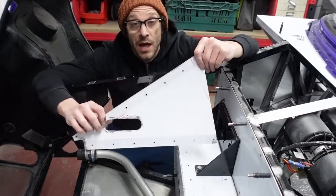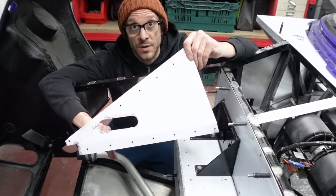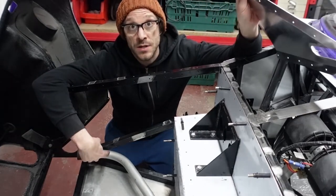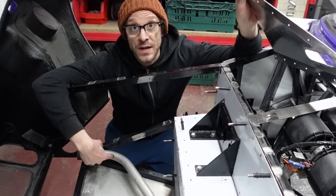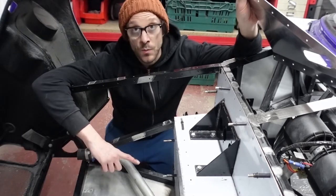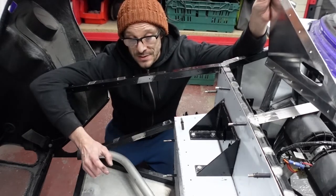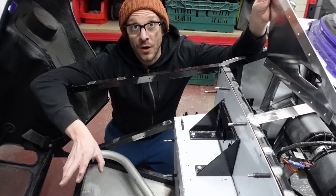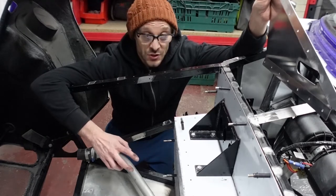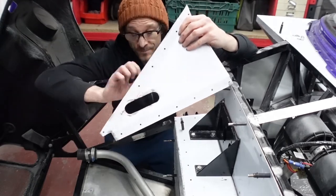So this is the lower panel for the inside of the chassis, and you'll notice that there's this sausage shape that I've cut out. And that is because of how tight the coolant pipes are to the inside of the chassis. Now, they do fit really nicely to the inlet and outlet points of the radiator. So I didn't want to go and try bending these to give me some clearance for the panels, because they create a good seal at the moment and they do line through perfectly. So I didn't want to upset the apple cart and try tweaking these just to benefit some decorative panels. So that is the reason why these are cut out.